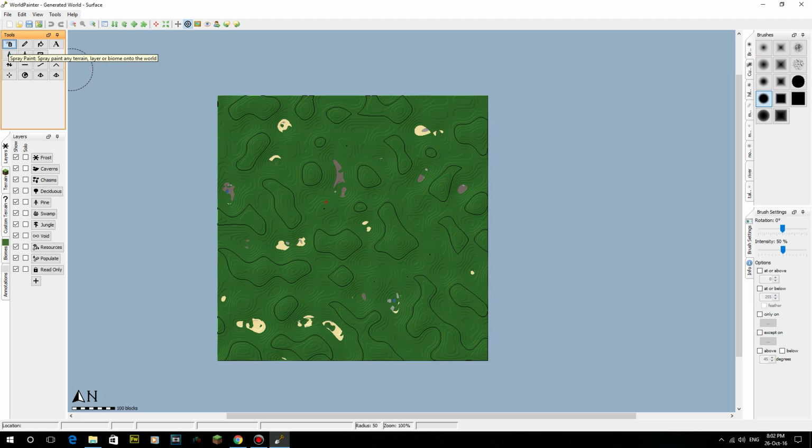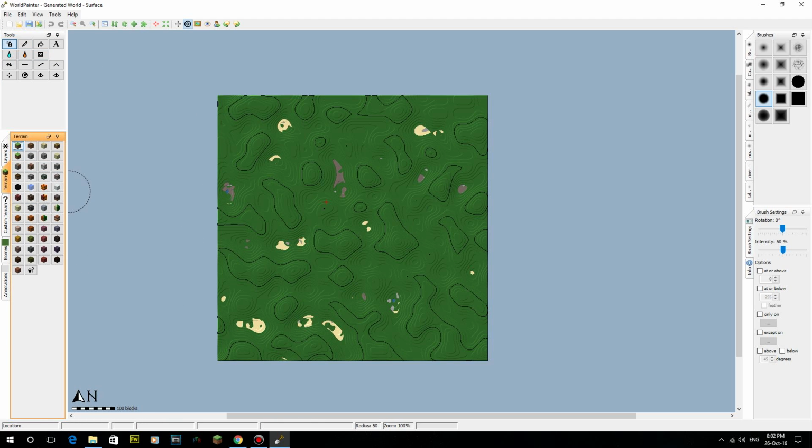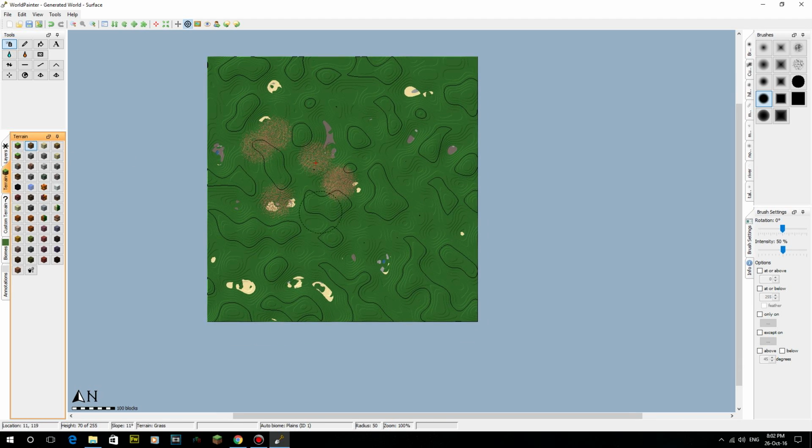Spray paint, that's a new one, but most likely you'll be able to click on your terrain. Say for example, let's go for permadirt, and it'll just spray. That's pretty self-explanatory. So that'll give you different types of options. Now, one thing to note is that all of the options you have down on the right-hand side, like intensity, for example, are ones that you should play with. There you go. So you get less of that.